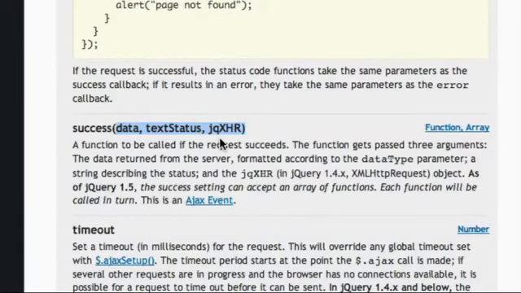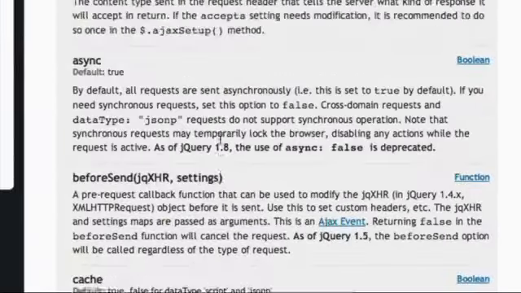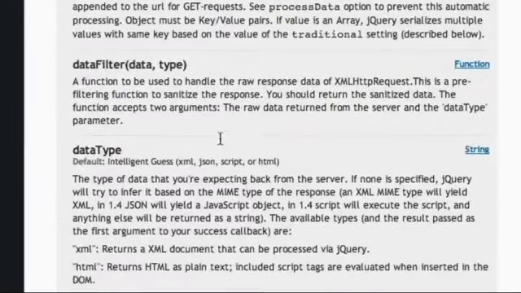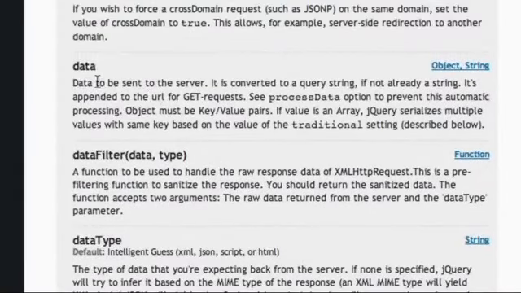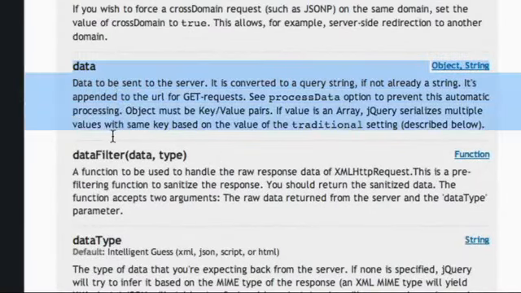And what was the last field? The last key was url, success, and data. Exactly. So if I scroll up in the documentation to data, data to be sent to the server. So it handles the process of converting your object to foo=bar&baz=quux&, all of that gets taken care of for you. So in short, jQuery, frankly, has kind of become the de facto library of choice for JavaScript programmers, among some others.